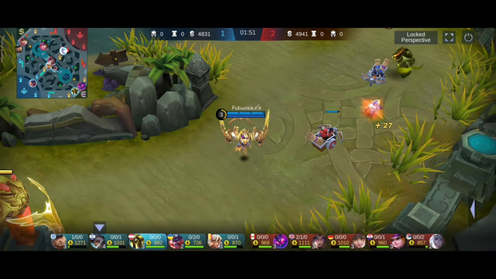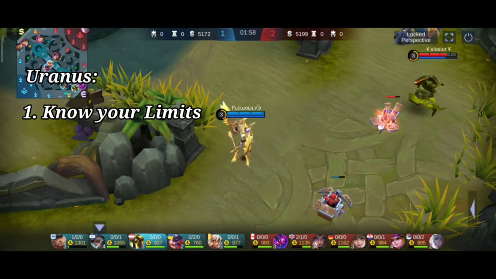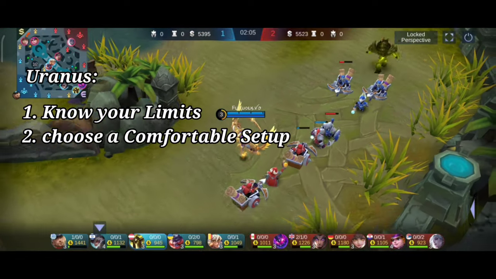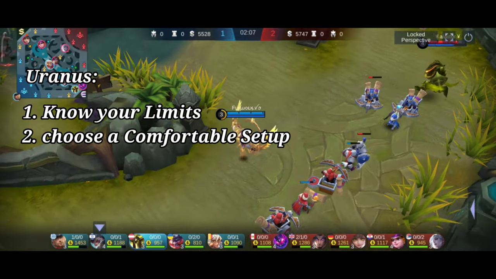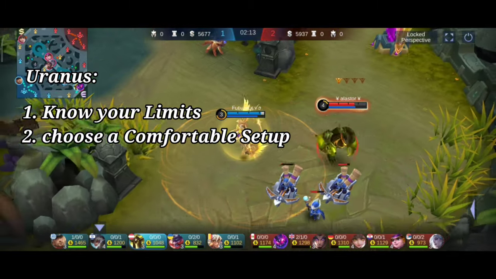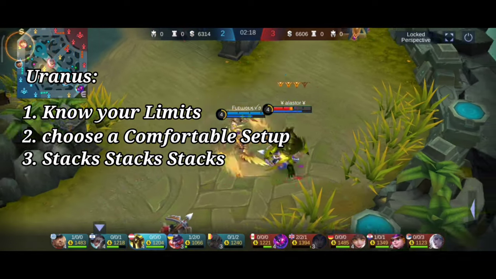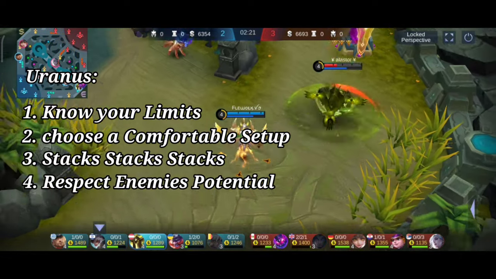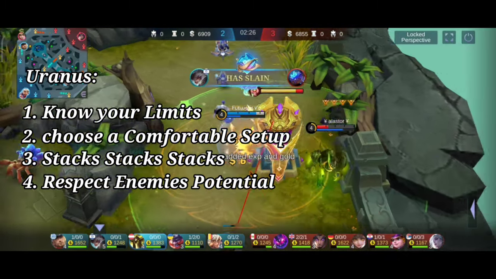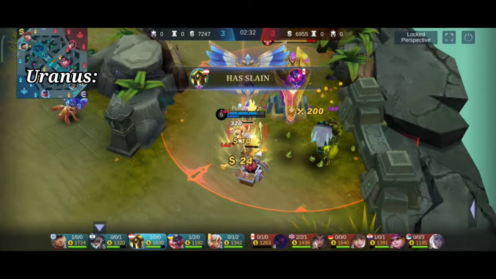All in all, we can conclude that from the perspective of Uranus, you need to know your own limits on how much damage you can tank from the enemies and from the enemies' towers. Secondly, use your comfortable setup, as simply copying one you cannot handle or that does not suit your playstyle won't help you improve on the sideline. Thirdly, stack the passive as much as possible while trying to evade the damage from Gloo. And lastly, respect the enemy hero's potential. You have to keep the current gold situation and level situation always in mind before thinking about engaging him in an all-out fight.